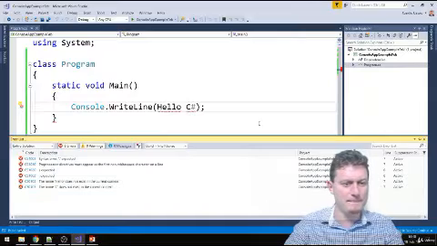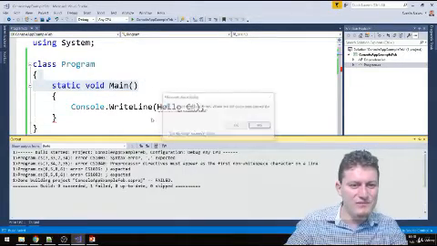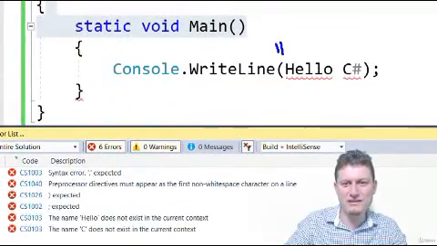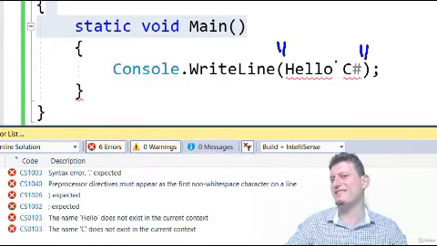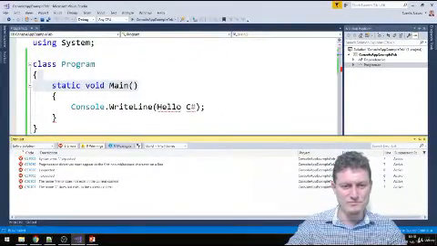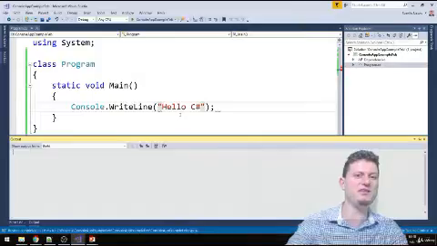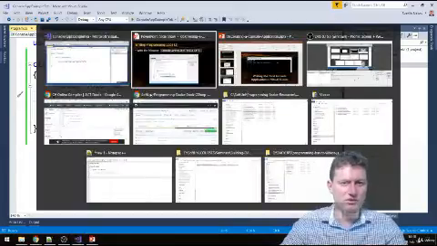See, because it's text. Text should be encapsulated like this, with quotes. So not all programs are correct. If your program is correct, it may be started. It will be compiled successfully. If your program is not correct, it will not start.